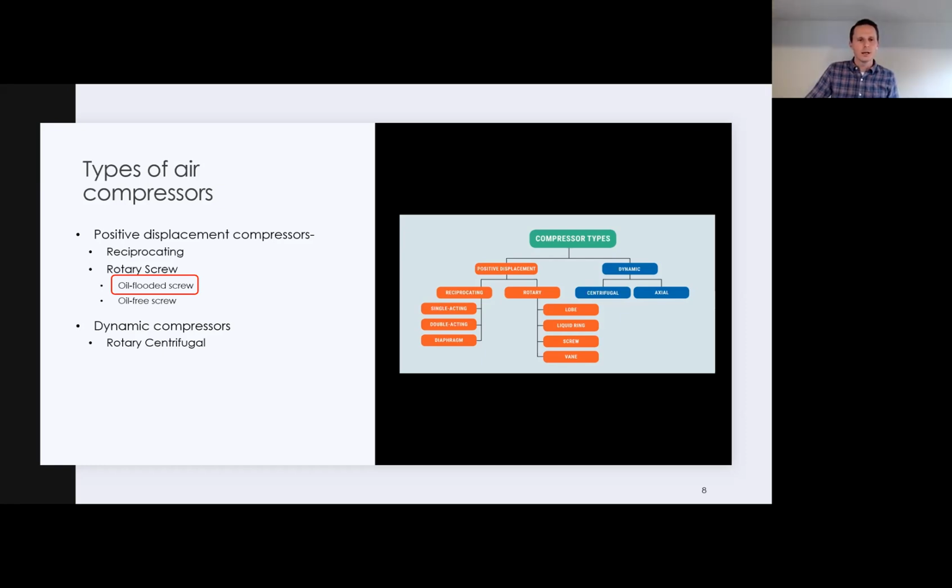Pretty much just nameplate information is probably the quickest way, I have to say. Once you start to see, sometimes it says on the side, quite frankly on the package as part of the branding, oil free. Usually you can assume if it doesn't say oil free somewhere that it typically is oil flooded as well, and they're just so much more common. It's probably like a 9-to-1 ratio that I see out in the field.